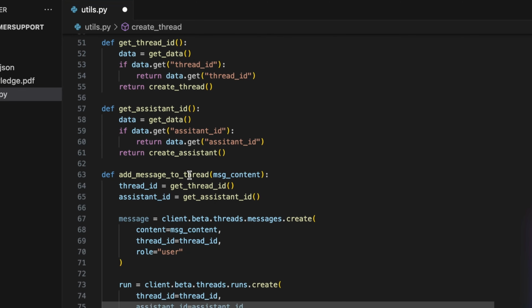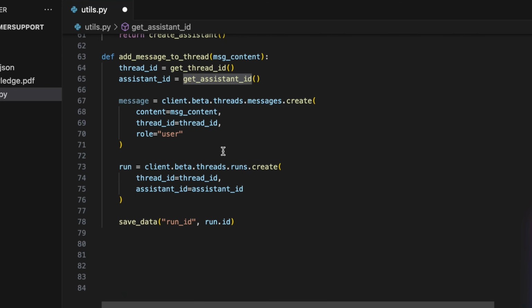Moving on, we have created another helper function for getting the assistant ID. Again, it's the same logic: it tries to get the assistant ID from the data.json file, else it creates a new assistant and returns the ID. And at last, we have written a function which adds a message to a thread, and we have provided the message content as a parameter to this function.